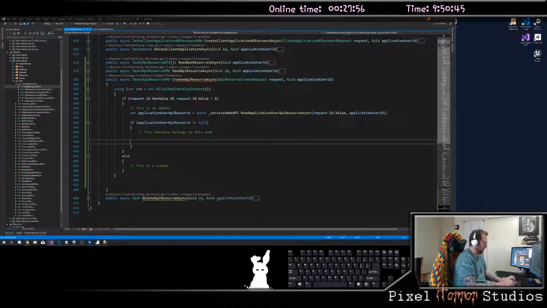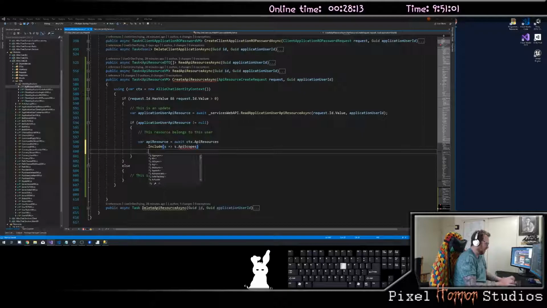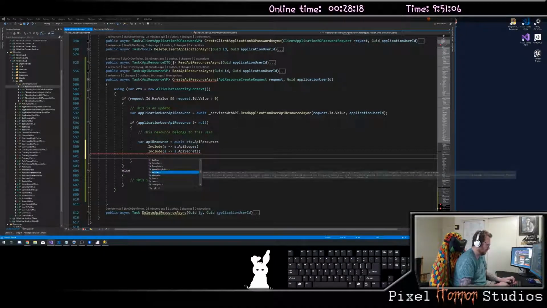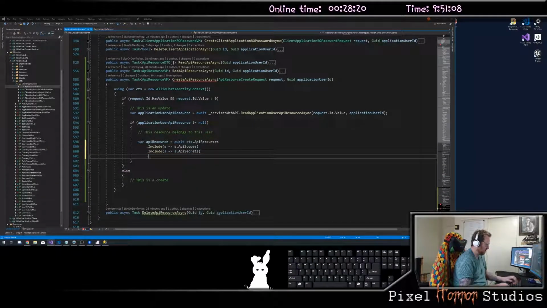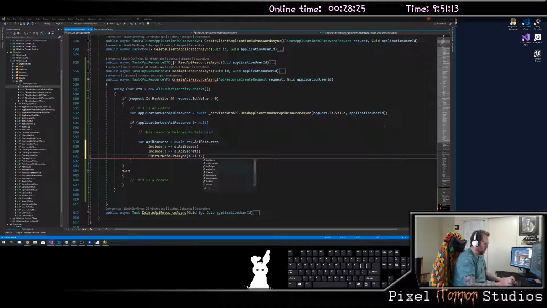And then what I want to do is I want to get my var API resource equals await my context.api resources dot include the scopes and include the secrets. And I want to do a first or default asynchronous where my ID is equal to my request.id.value.